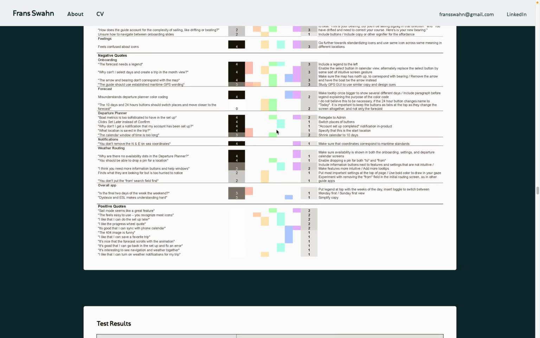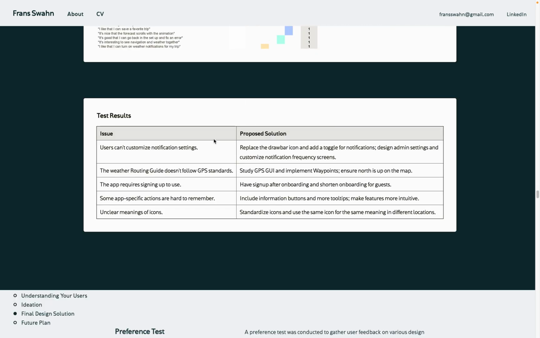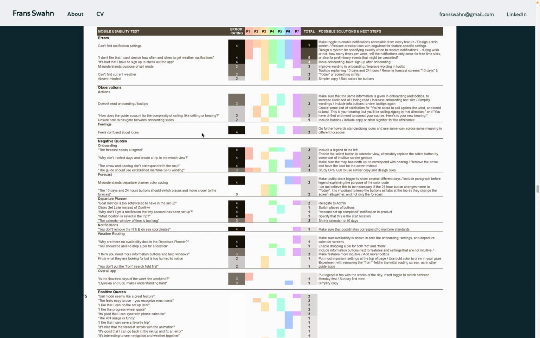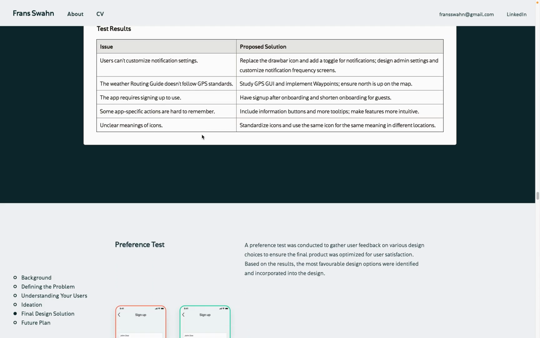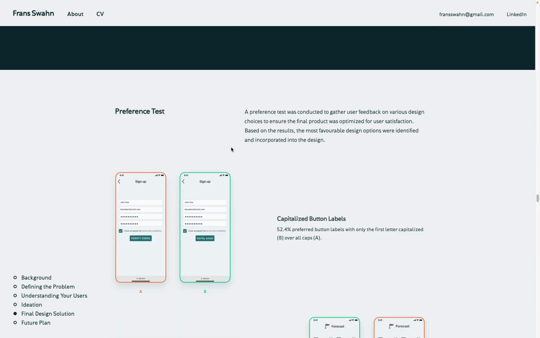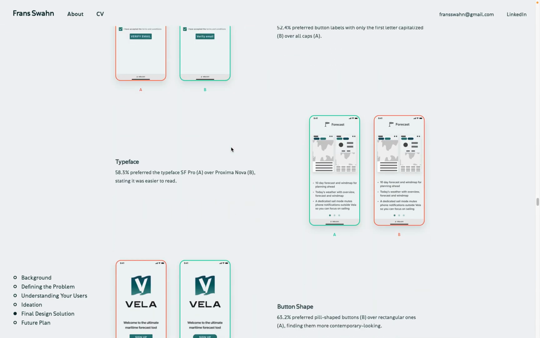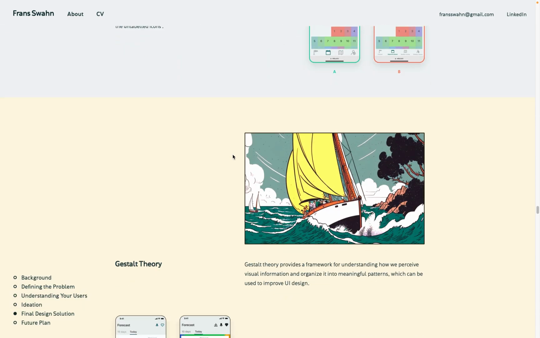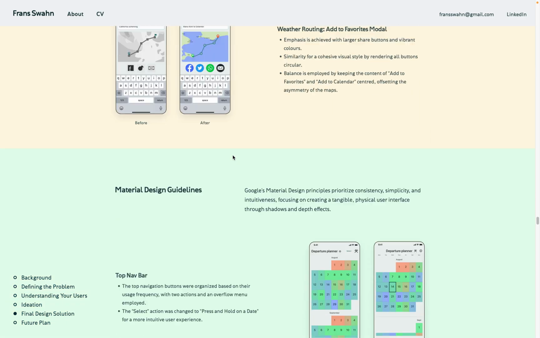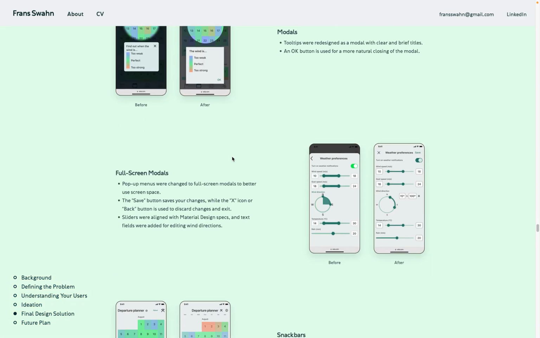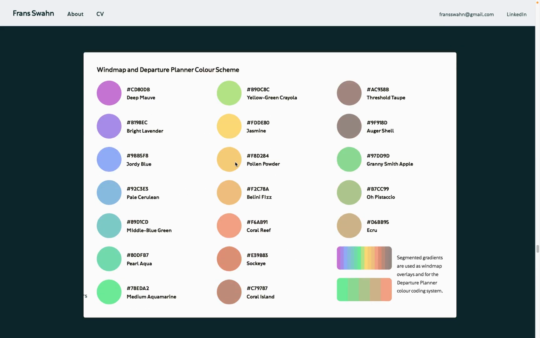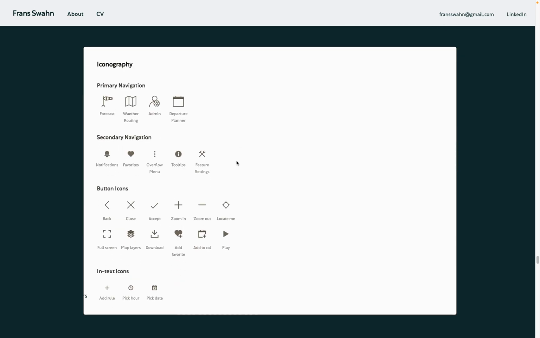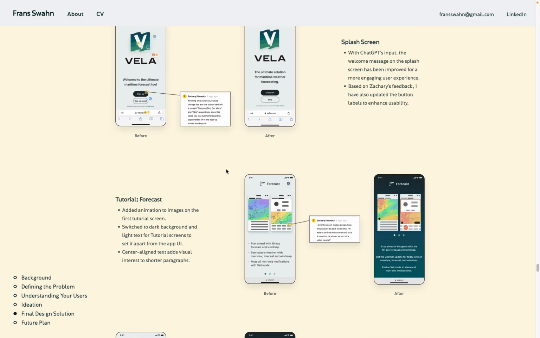So, for instance, here I made a list of the top 5 things that I thought should be fixed. But later on, I actually did implement changes to all the different errors that I found. I did a bunch of different tests and implemented different design rules and guidelines from Google and the WCAG. And as you can see while I scroll through here really fast, the interface got more and more refined and started looking more and more like a real thing.